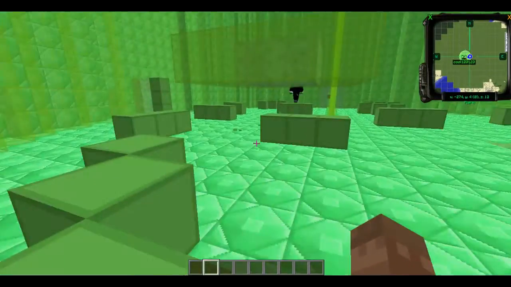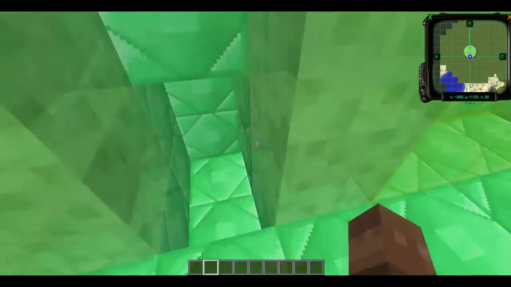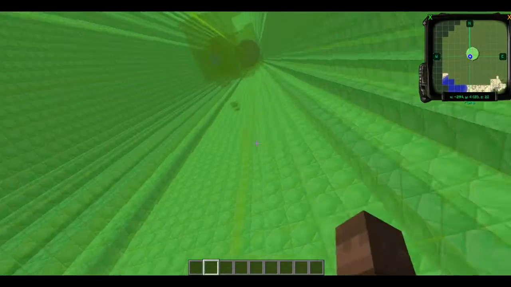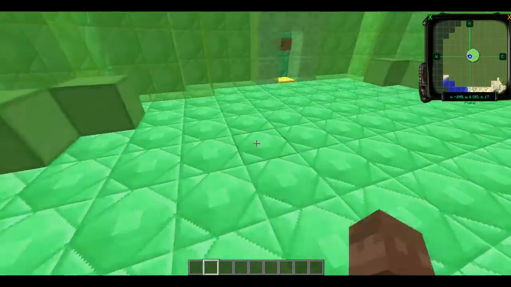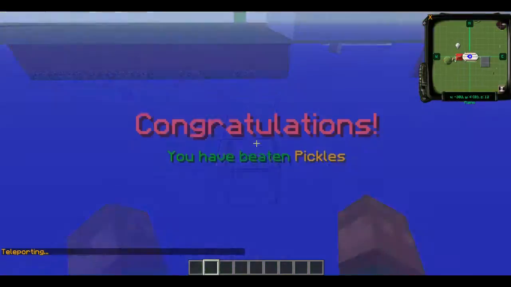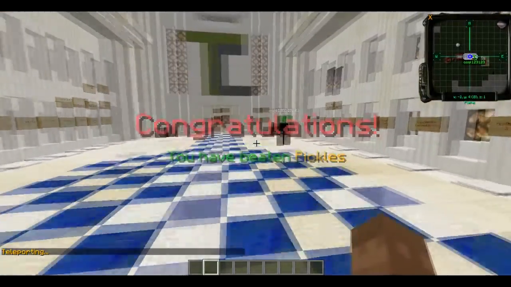Let's go back to the hub. Let's give it another shot before we give up. Did you check this last little thing? Oh, we've beaten it. We've beaten it. Yes, but did we get the door? I want to fly up there and check it, but I'm just going to come back to the hub. Congratulations, you have beaten Pickles. No, technically we did not.